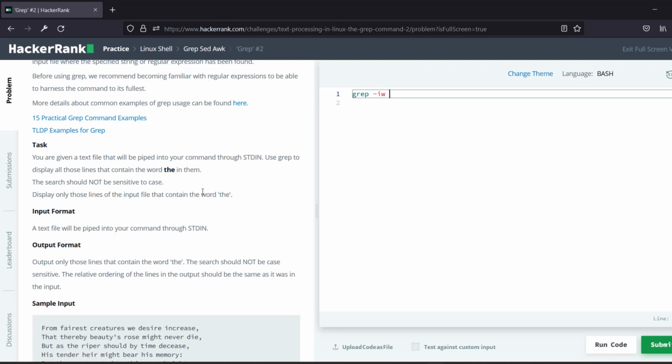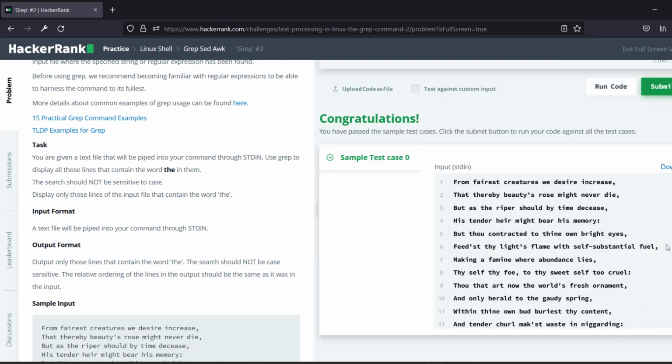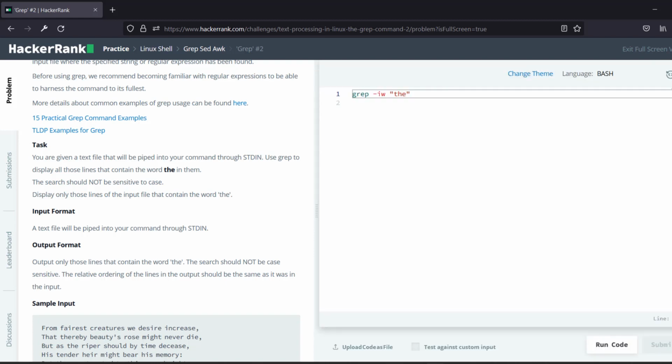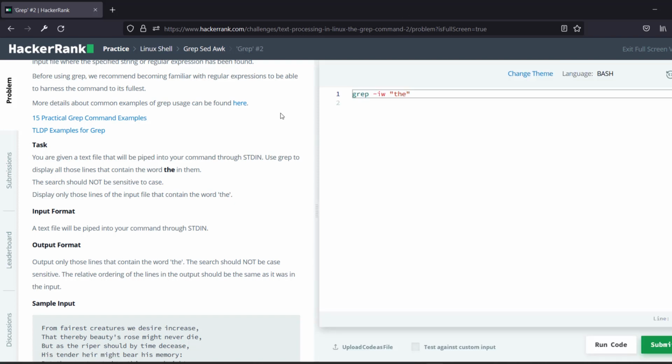That's it. Let's run the code. Congratulations, test case 0 is successful. Now let's submit the code. Both test cases are successful. Now let's see another programming challenge.